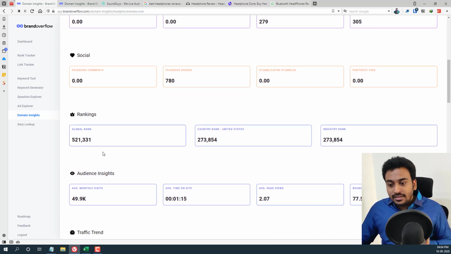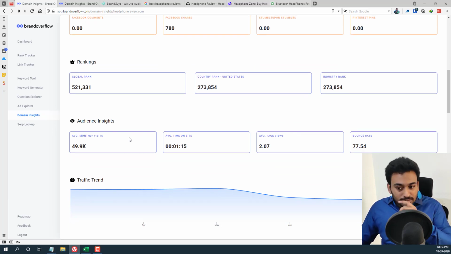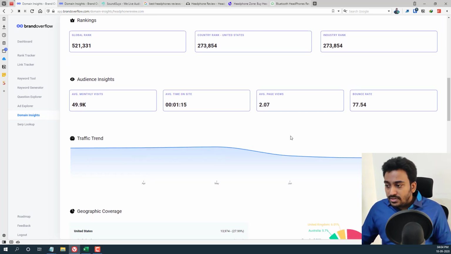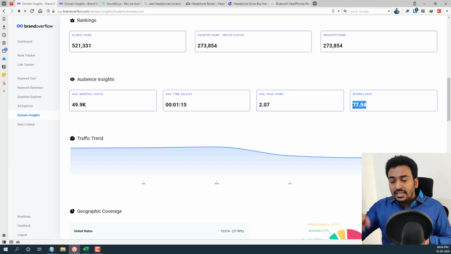I don't necessarily worry about these stats because I'm not worried about this. This is actually a good one because it shows the monthly traffic these guys are getting. But note, this does not mean that every single one of this traffic is coming from search engines. We will go below to identify whether that is good or not. This is actually good. Bounce rate is actually good if it's high, because normally in Amazon affiliate sites, when they click and go to a different site, it also counts as bounce rate.